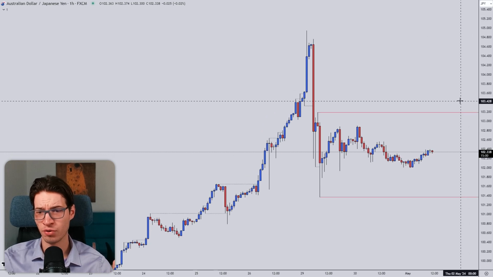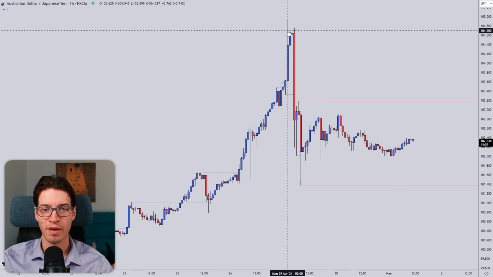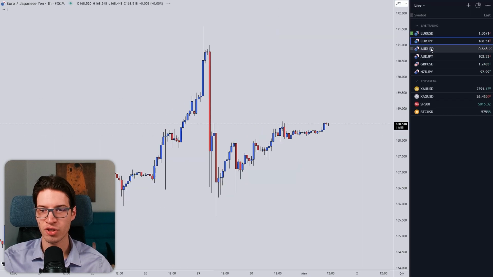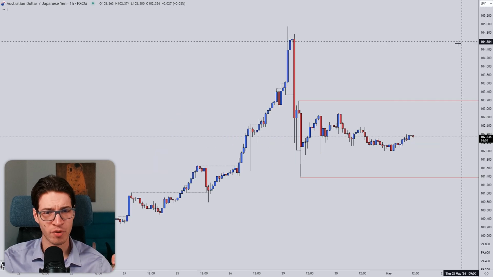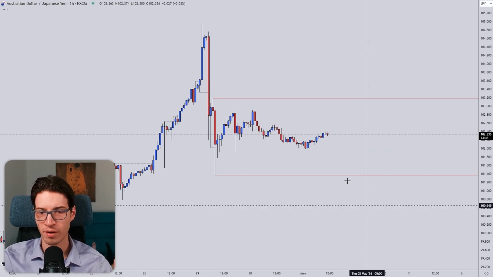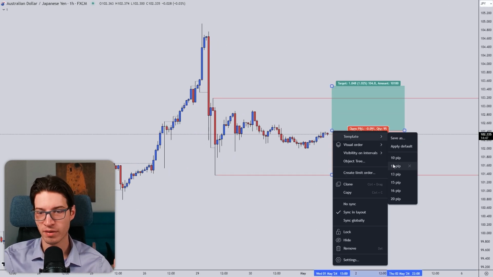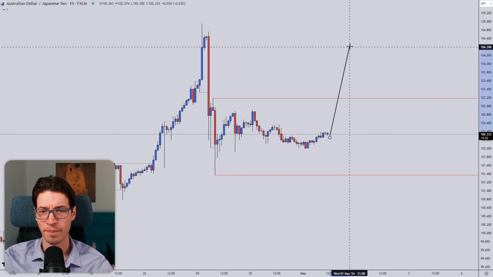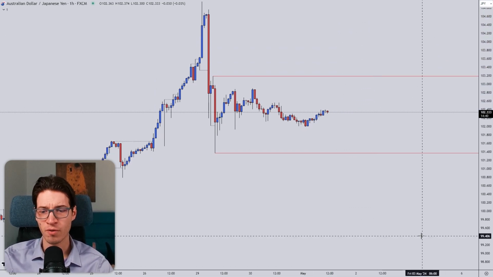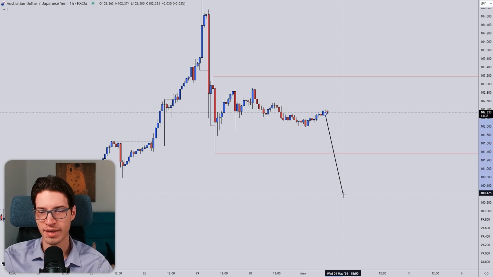It's not looking conducive. It's not looking high probability, for the exact same reasons as the euro and the Japanese yen. So EJ, AJ, and NJ, they all look the same, and I'm being more patient. What am I looking for? For the volatility to die down a bit. Again, this 12 pip stop loss looks super small. And I'm looking for the nice clean trends to start.